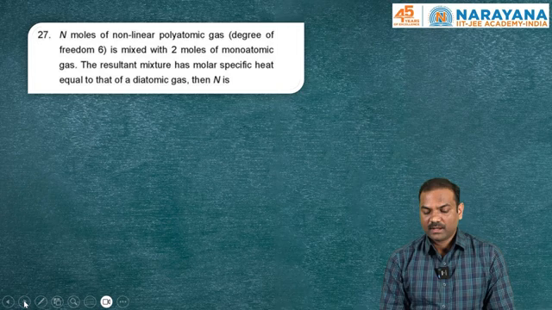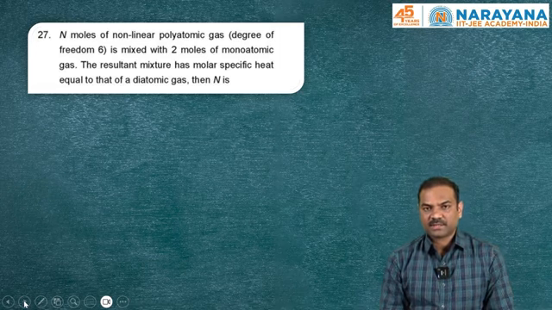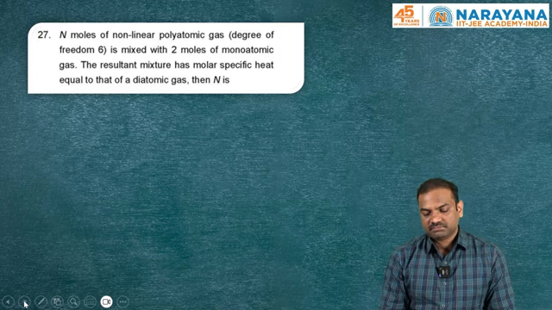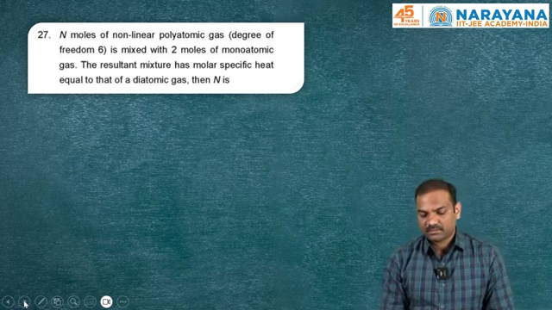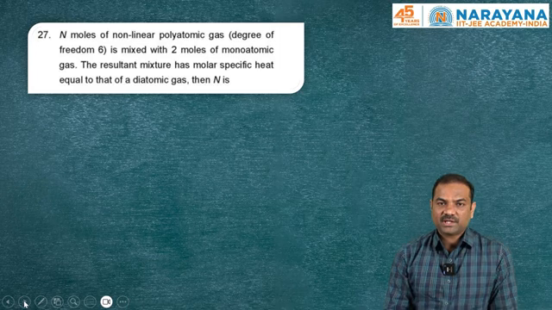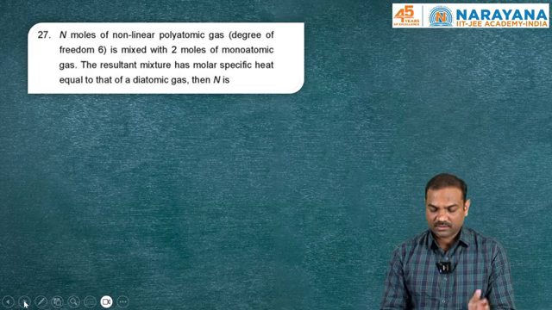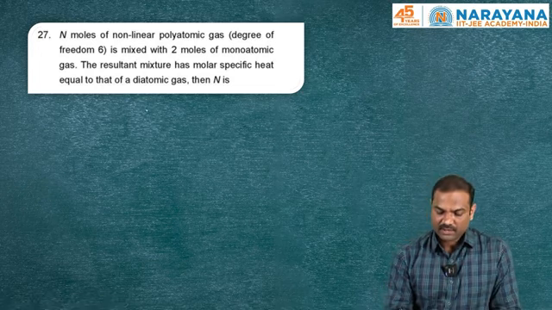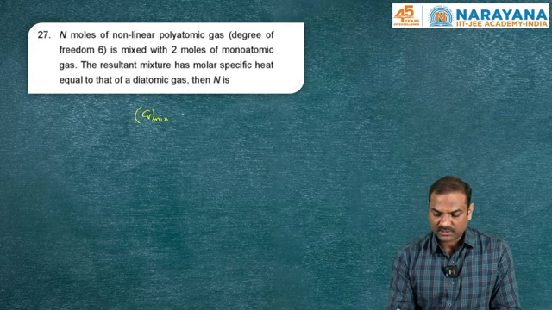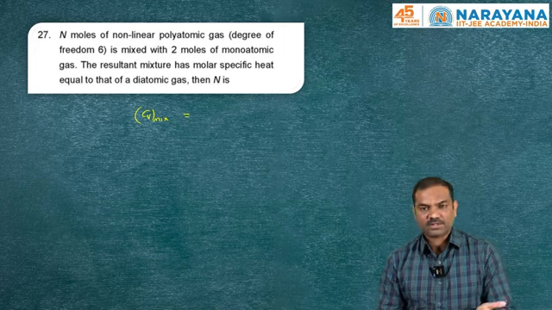N moles we require. Here again they simply ask about molar specific heat. I don't feel this is the exact terminology in the final exam question. Maybe they ask for molar specific heat at constant volume, maybe constant pressure, it can be anything. But we need to find the mixture value. So to cut down the ambiguity, I'm going directly with CV of the mixture. Why? Because once CV of the mixture matches, CP also matches, so there is no issue.